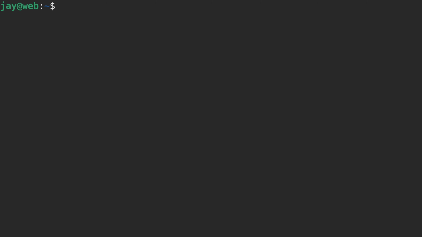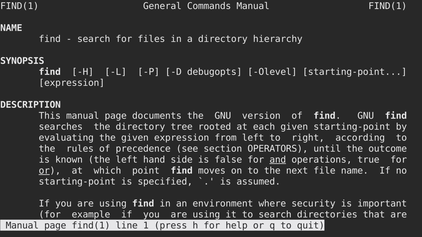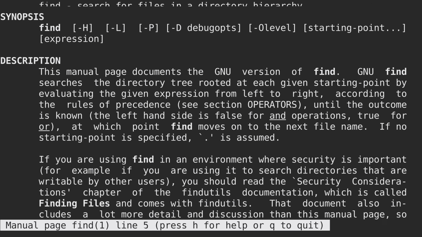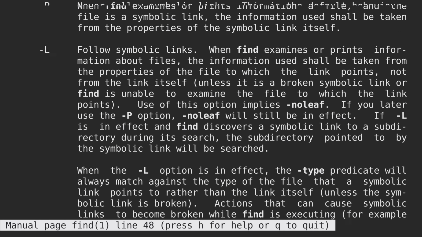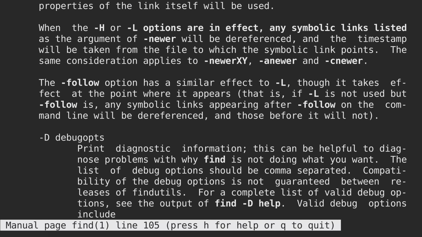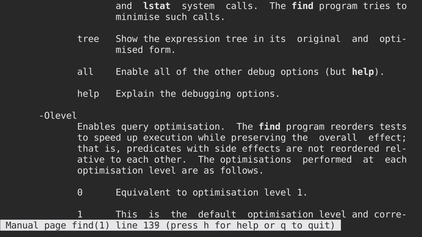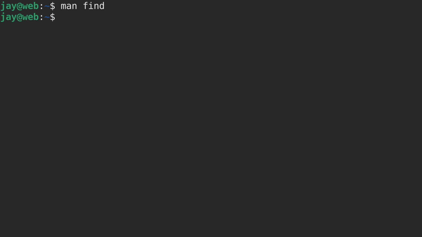If you want to check out other examples of using the find command, you could check out the man page for the find command. As you can see right here, it gives you a listing of all of the options, and I can't go through all of them. It's beyond the scope of this video. But again, if you want more examples for this command, you can get that from the man page. You could also see additional examples on the documentation page, which you could work through if you want additional practice with the find command.